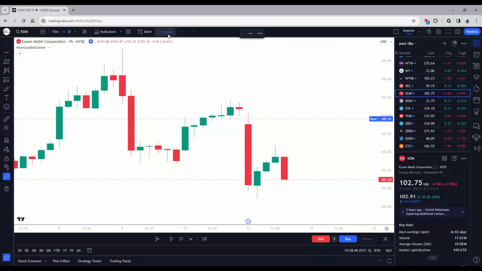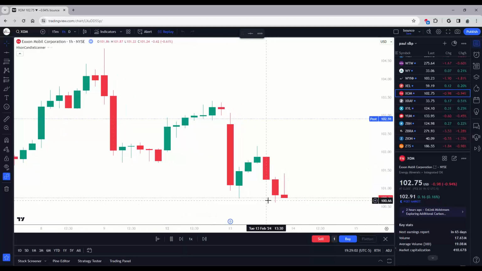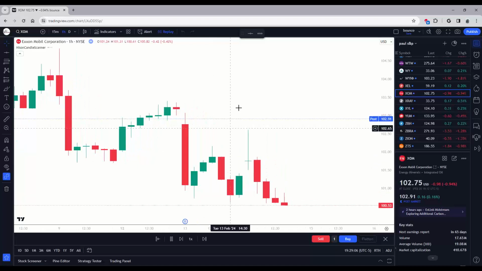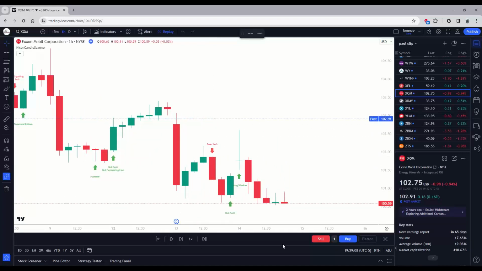So bar replay allows me to replay that market. I can click play. I can fast forward. I can change the replay speed from 1 time to 3 times. And let's just show you what you can do at any given point. This is just replaying what has already happened. Okay, at any given point, I can hit pause. Now, yes, I know there are other platforms that have bar replay functions, but this is going to provide you with bar replay with Candle Scanner. What would you do now, right?